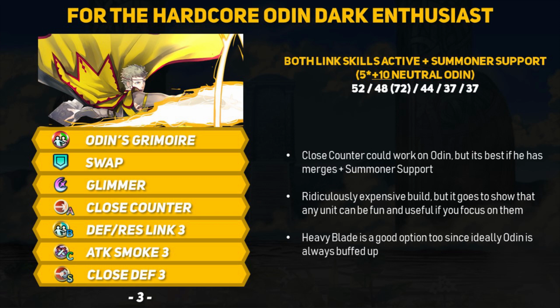Close defense CO and attack smoke would also help Odin to tank multiple threats, and as long as he activates his link skills, Odin will have a good amount of damage to fight back. If you do have something like a +10 Odin, then Heavy Blade and Aether is another option as well. Reminder that Blade Tomes add extra attack, so Heavy Blade is easily procced when Odin is fully buffed up.